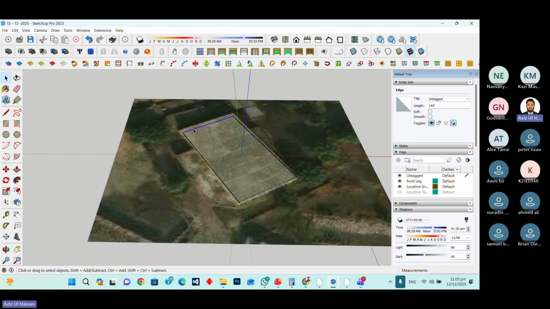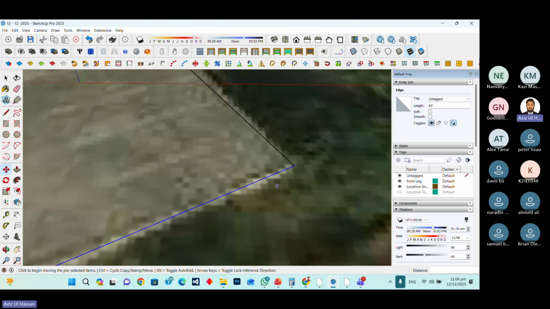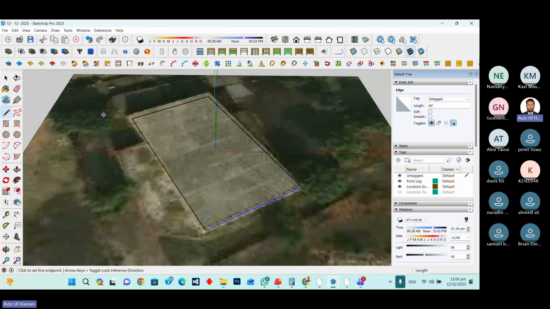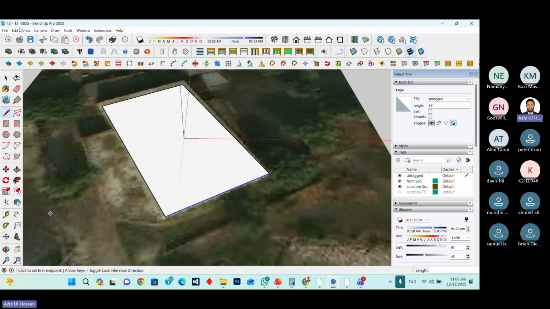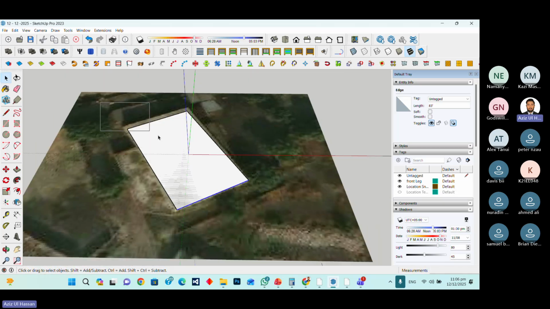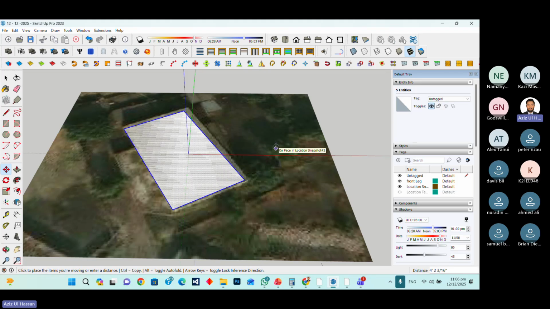Now I copy again and press control and it will be copied. It is not connected properly, so I will again make the layout. I just want it to sit properly on that building.